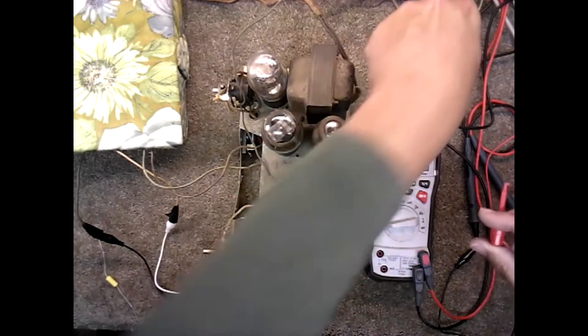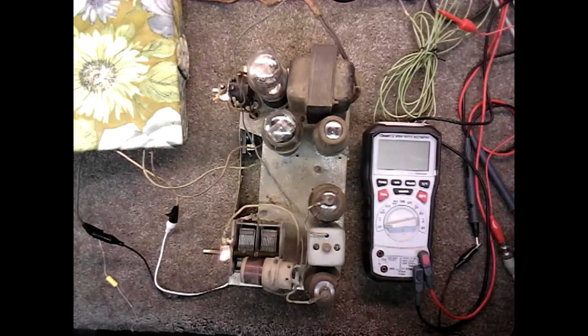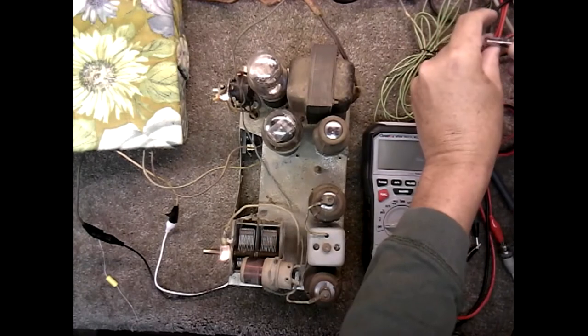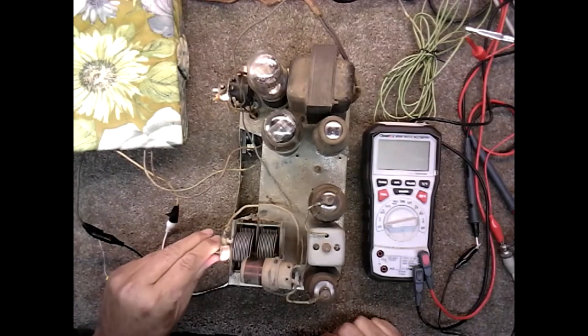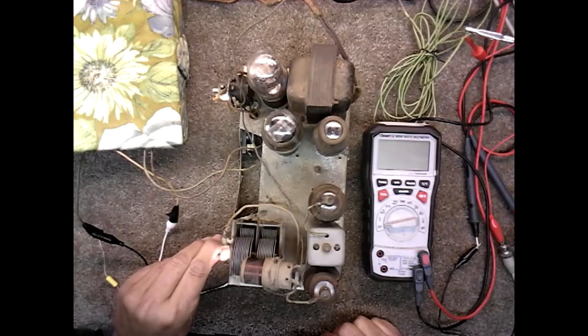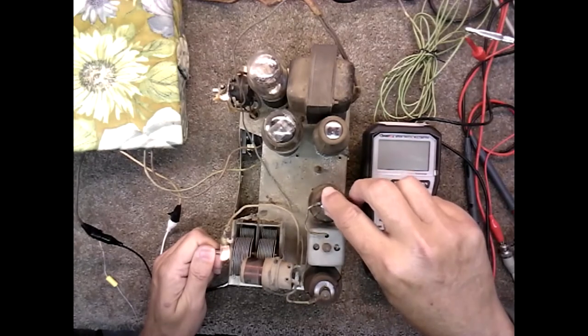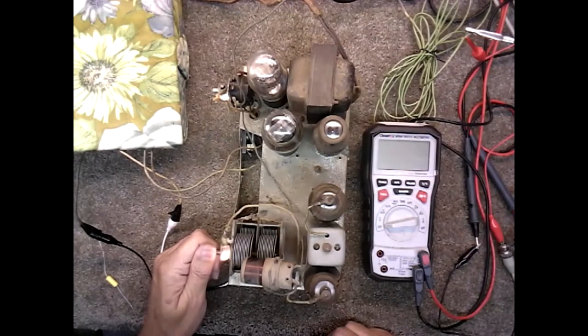Put that back on the antenna, which seems to be doing just about as good. I also have a loop antenna that I made somewhere around here. Let's join that on there too. Don't know if it's going to help. We'll put them both on. Now, I wish I could find a talk station.